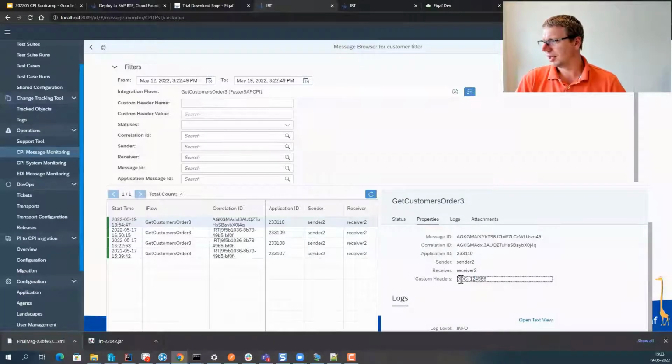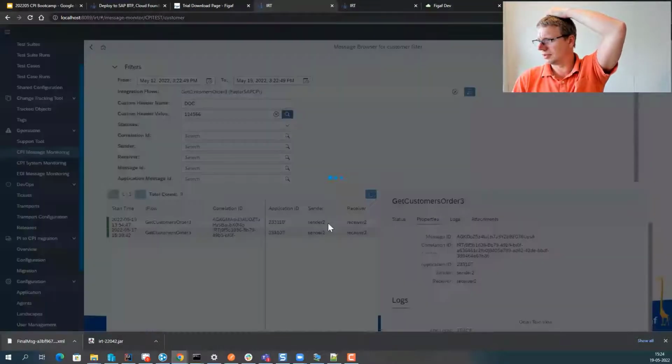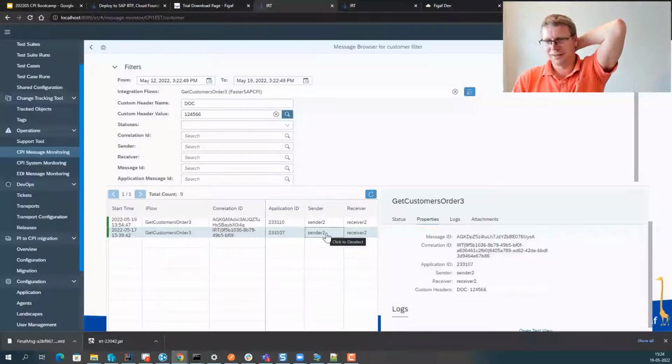They're up here. And I think you can also search for these things. So if you put in this value here, you have an option to search for the specific custom headers. So we can see that this has these two custom headers configured.